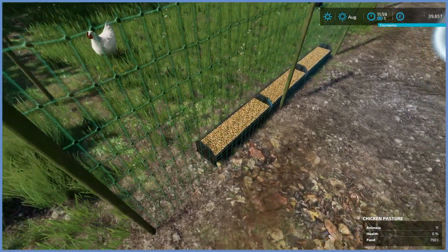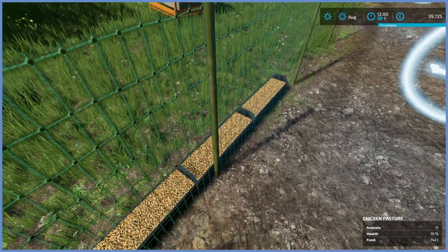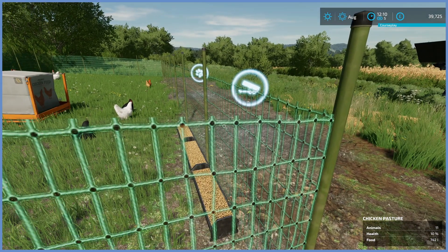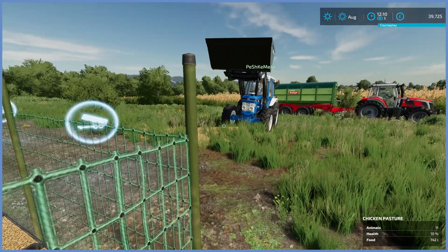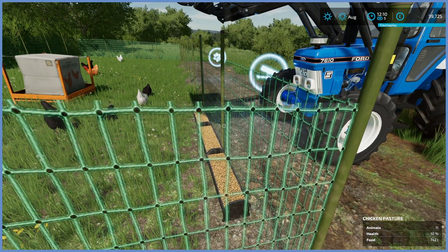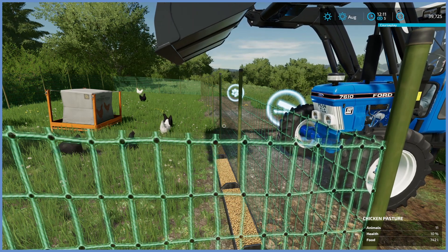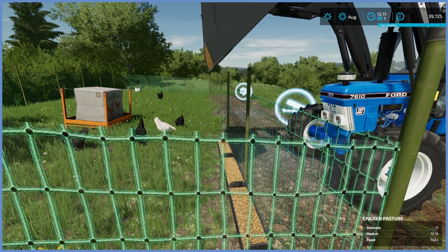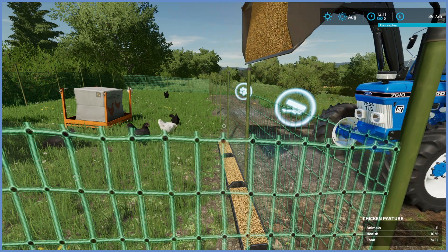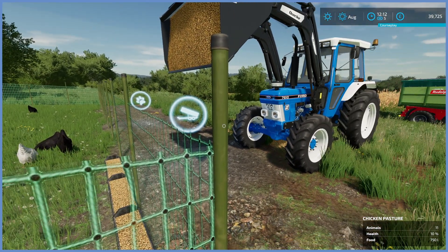So we have to wait — I'm guessing it's just going to take it once a day as the chickens need it. Oh, there we go — eight litres. The health is at 10%, I think that means they're going to start making eggs. So it hasn't taken anything automatically. Come back a bit. So you just need to be just over the fence — you filled it.